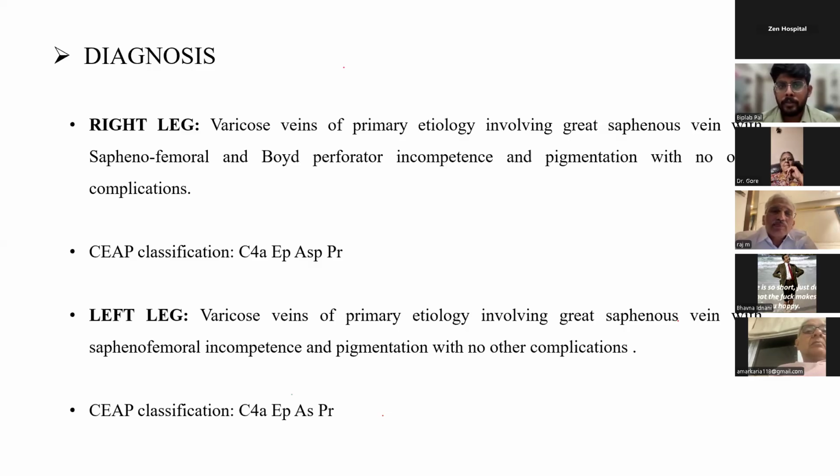And to look for incompetent perforator. Have you seen Doppler reports? Yes, ma'am. What do they give you in Doppler report? Ma'am, they comment on the varicosities, superficial varicosities, the competency of the saphenofemoral and saphenopopliteal junction, if there is a vein of Giacomini present or not, and the size and position of the incompetent perforators.